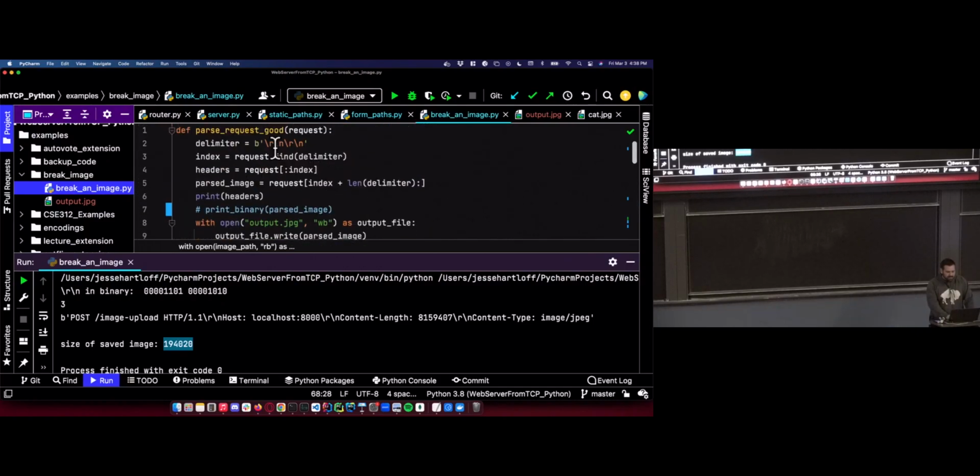And just to emphasize what the good one is, what I like to do is find the first occurrence of whatever my delimiter is, and then splice the string. I'm going to go from the beginning of the array up until I find that index. That gives me everything before it, and then do that index plus the length of the delimiter.